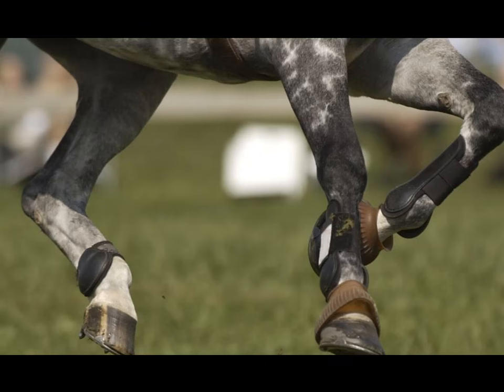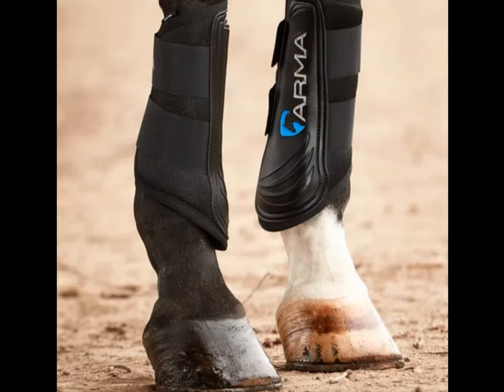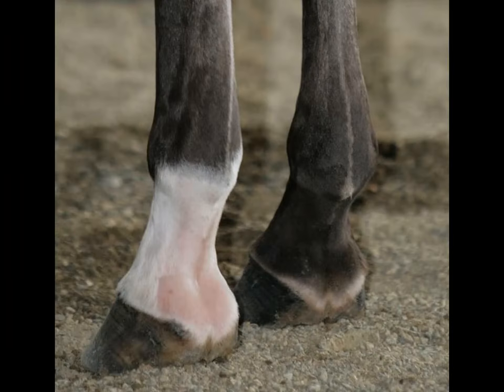Choose boots over bandages. Choose boots that are light so that they don't cost your horse energy or require extra firm fixtures to keep them in place. Look for ones with good air circulation or vents to facilitate the leg's natural cooling process. Remove boots and hose your horse's legs down with cold water immediately after exercise. Go bare-legged if at all possible.